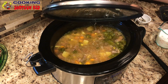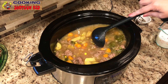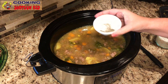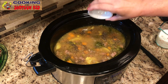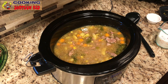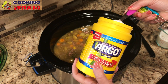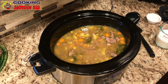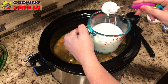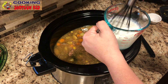So it's been in there about five and a half hours — look at that, all those flavors. I reserved some of that salt and pepper, so I'd like to add it in now. Just sprinkle that in there. Then here comes cornstarch. We're going to add that into about a cup of milk and make a slurry out of it — about two big tablespoons. We're going to whisk that together. You don't want to pour it directly in because it'll make it clumpy, so mix it and whisk it into the milk first.